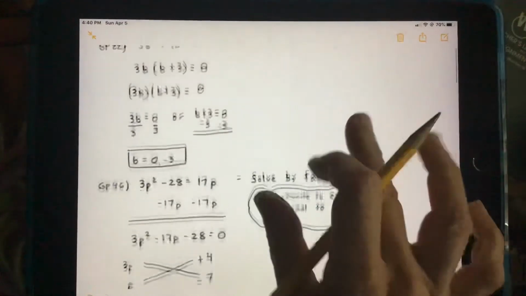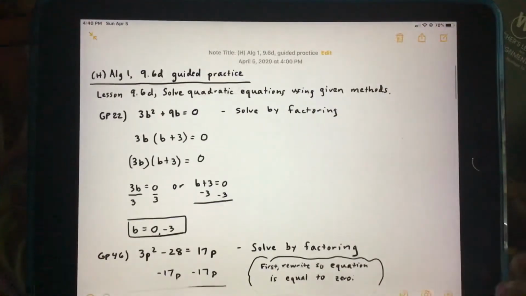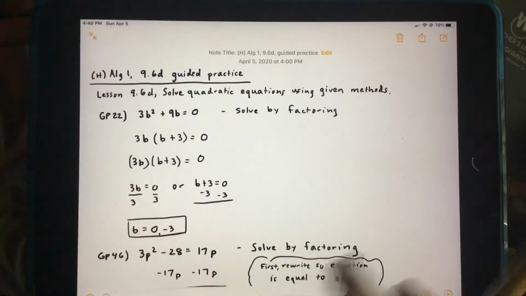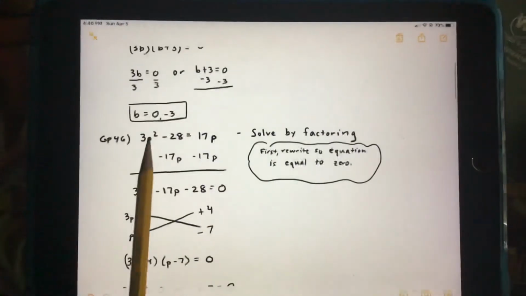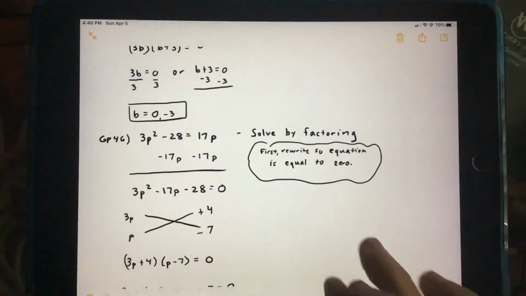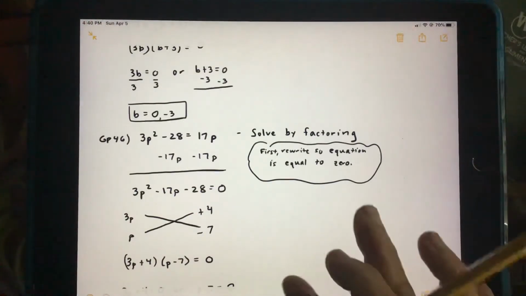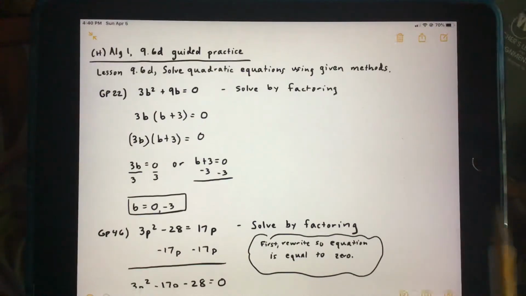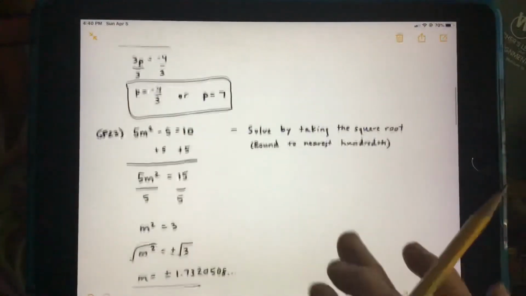So remember, there are two types of factoring that we can use when we are told to use factoring. One is greatest common factoring. Another method is using quadratic factoring, and they can be used simultaneously in the same equation if it applies in that equation. In the two equations we've worked so far, we used different factoring methods because those factoring methods worked on those particular equations. Okay, guided practice 23.